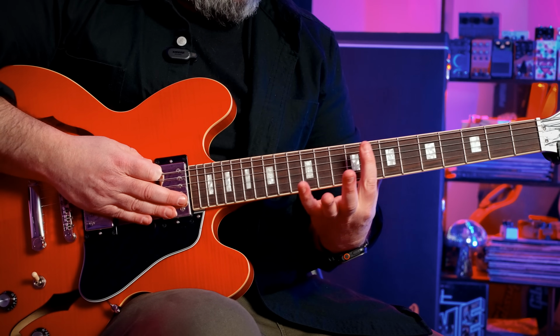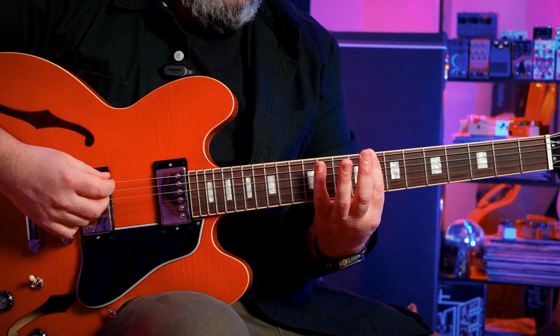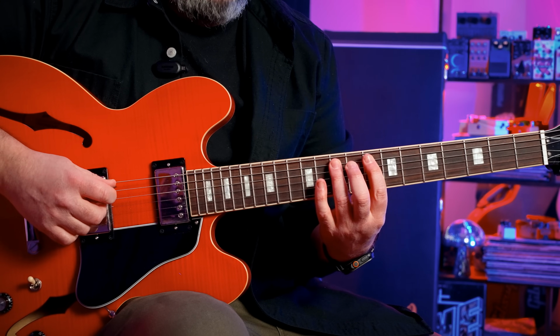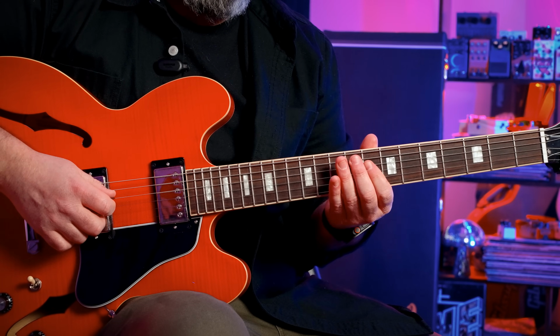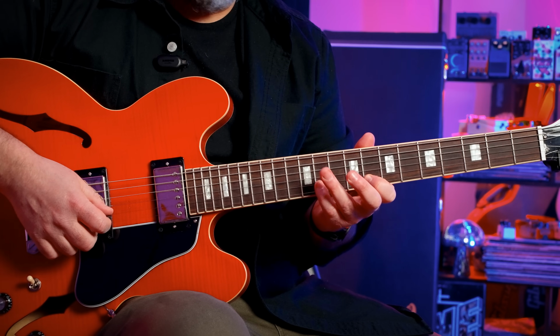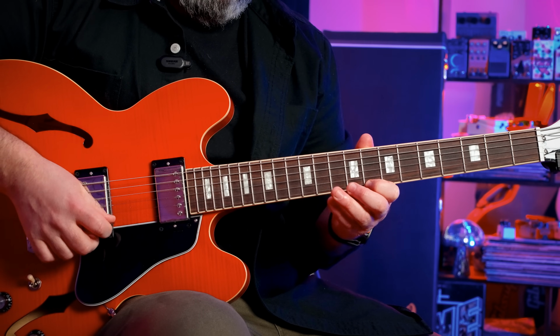Check it out. Here's the technique. All right, so I've got a blues in the key of C. So I'm going to take the basic C minor pentatonic scale. It's got the root on the 8th fret E string. So the scale itself would be 8 to 11, then 8 to 10 on the A string, 8 to 10 on the D, same thing on the G, then 8 to 11 on the B, and then 8 to 11 on the high E.